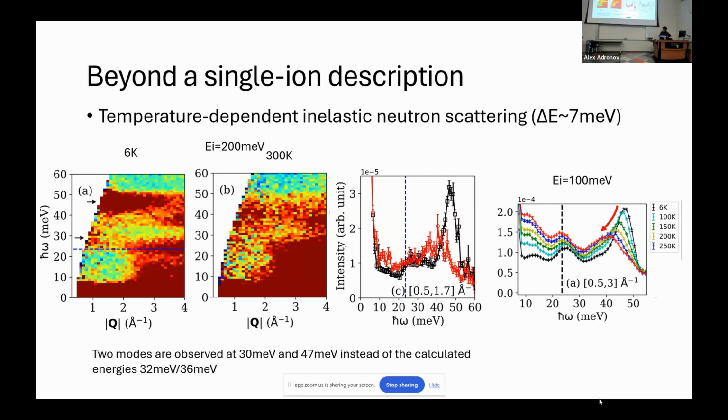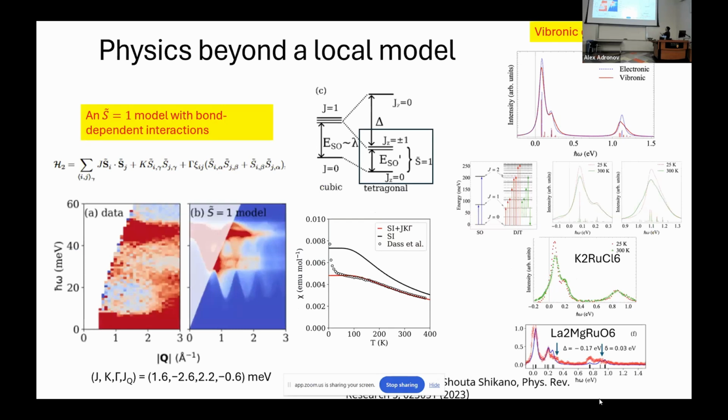All right, so how do we explain this? There are two possibilities, or two types of physics that could be relevant in this system that's beyond a single ion model. The first one is, of course, intersite exchange interaction. The importance of exchange was already seen from the susceptibility data, which has a large Curie-Weiss temperature, about 200K. Now, to model the exchange, it's not that trivial because you have a lot of states. The argument is that because of the large tetragonal distortion, which splits this J=1 triplet into a really high energy singlet and a low energy doublet, everything else is at high energy.